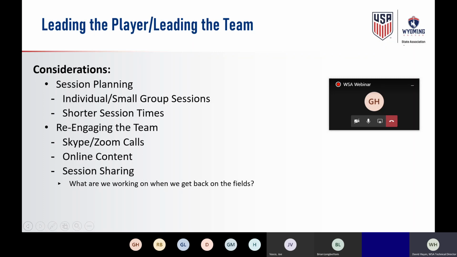And then we're going to potentially try and open this up to share. If you have session plans that you've done, whether handwritten or done on the computer, we'd have some way to share those with each other, because I do think it's important that we share ideas at a time like this. So hopefully that will be a good resource for people as we move forwards.